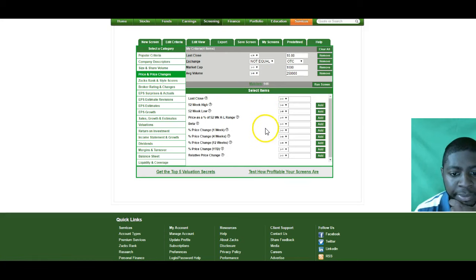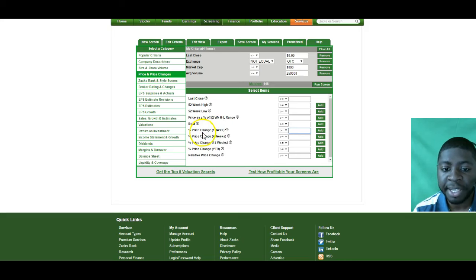All right. Now I'm looking for stocks that are moving. I'm looking for stocks that are moving in the right direction. So this is really important: percentage price change for the last week. You can go negative or you can go positive here. You can go negative if you're a shorter, or you can go positive if you're someone who's looking to find stocks that are starting a trend or in the trend currently.